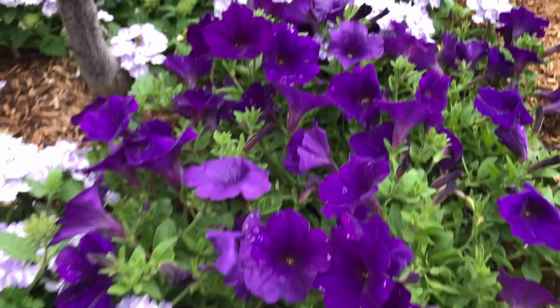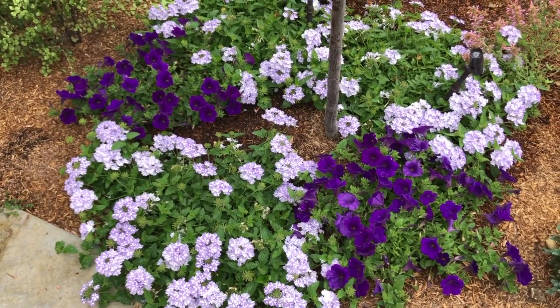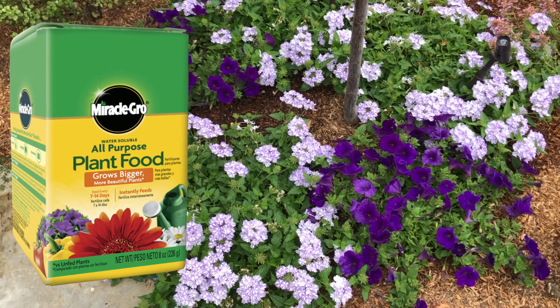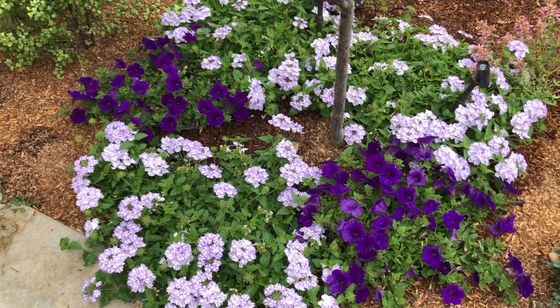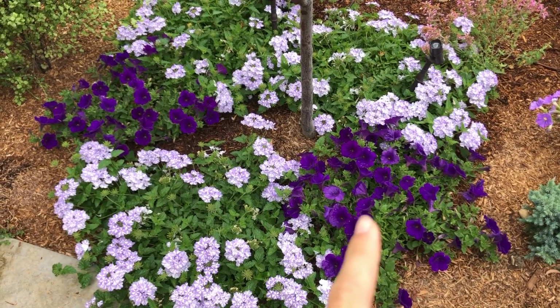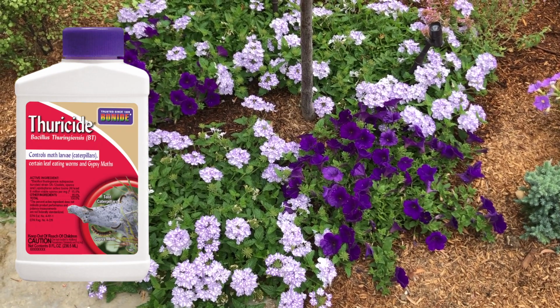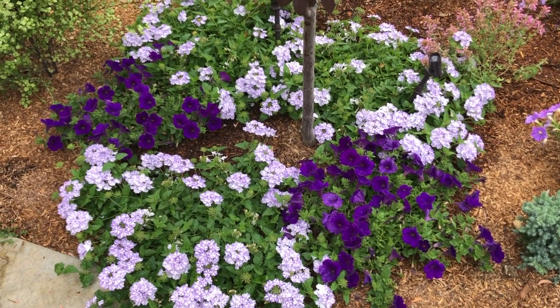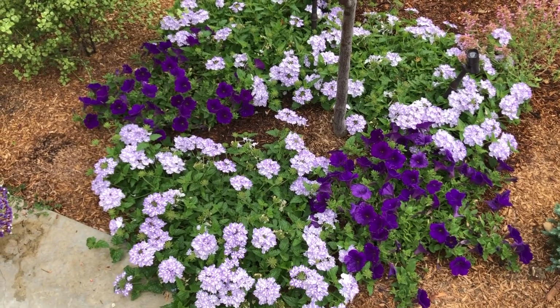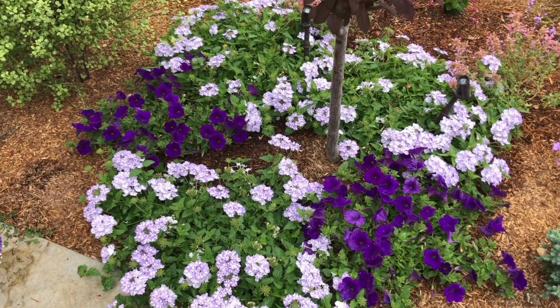They're all so pretty. So what I've done to keep them healthy like this, I fertilize them once a week with either the Miracle-Gro Water Soluble Fertilizer or the Proven Winners. And then I did nothing else with the Supervena, but with the Supertunias, I sprayed BT on them to help prevent any caterpillars or, what are they called? Budworms. To help with the Supertunias so that they wouldn't get any caterpillars or budworms on them.